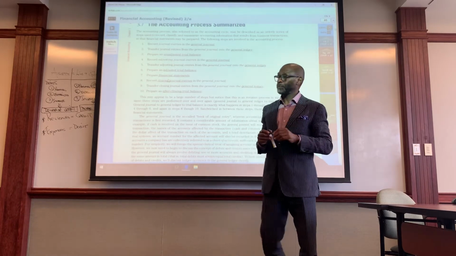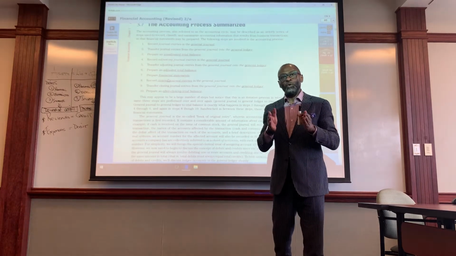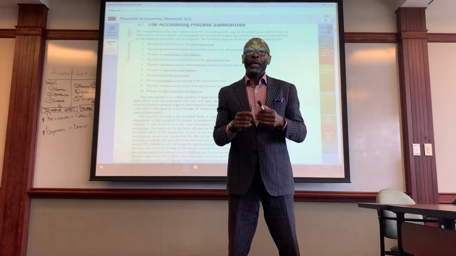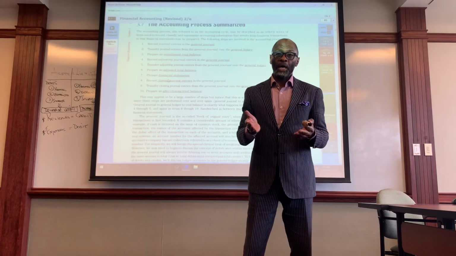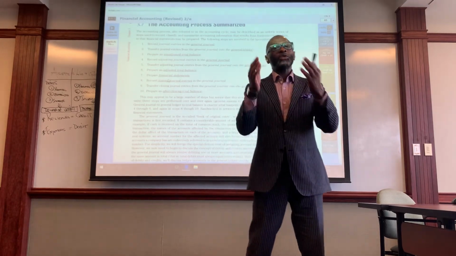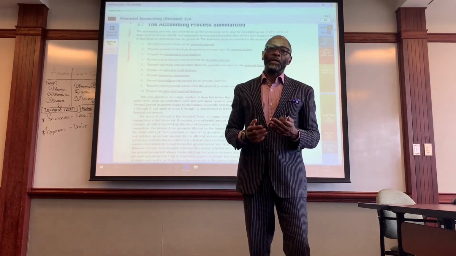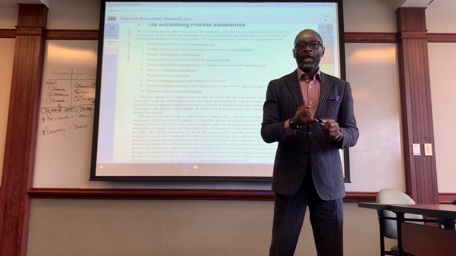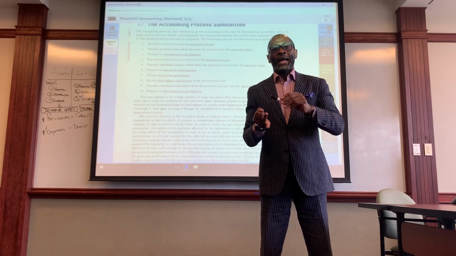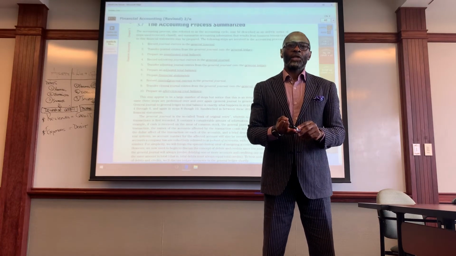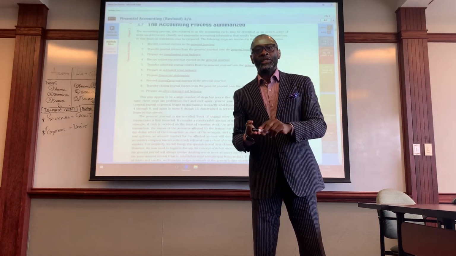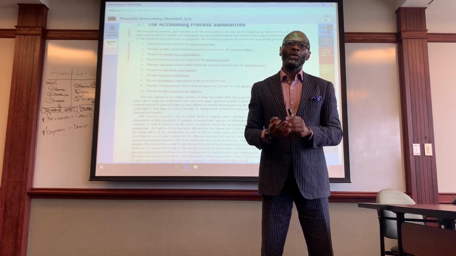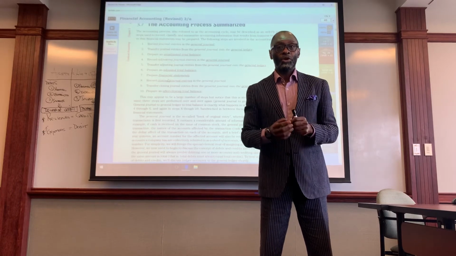That being said, we have to adjust for the period of time that we're reporting. Remember, the period of time could be a month, 2 months, 3 months, 6 months, or 12 months. So let's say my period of time is from January to June. It's a 6-month period. My income statement needs to reflect 6 months. My retained earnings statement needs to reflect 6 months. My balance sheet, however, is only going to be as of June 30th.